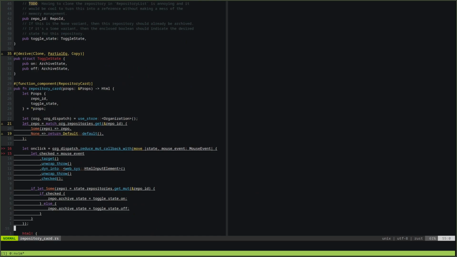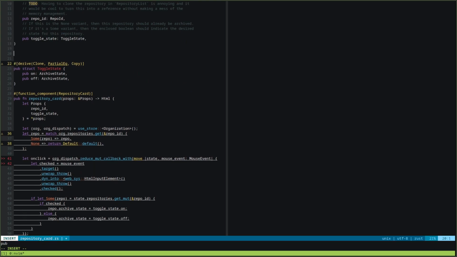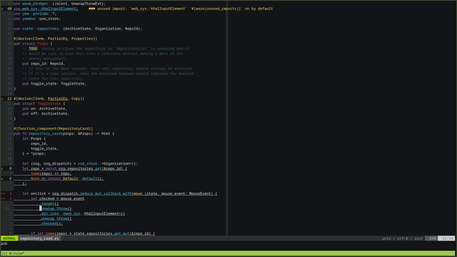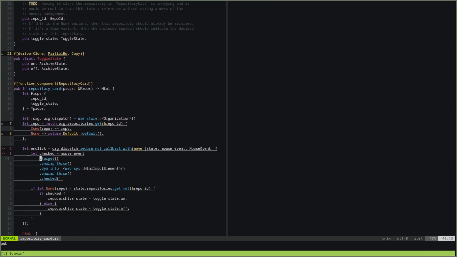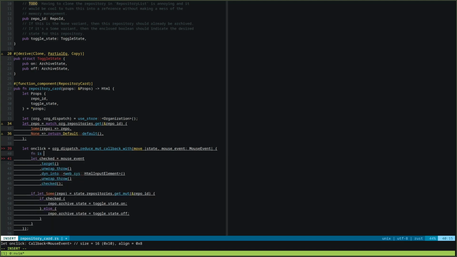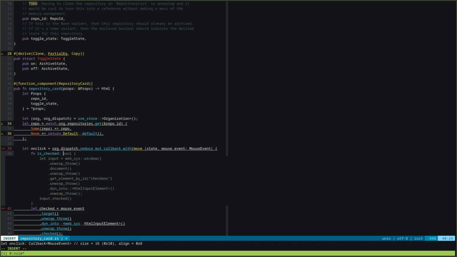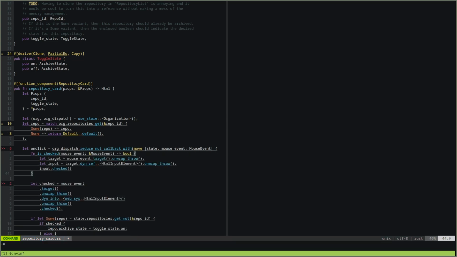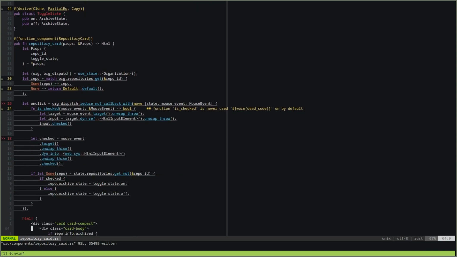And let's make a helper function. So if we just go down here, let's just write it while we're here. So is checked, and we're gonna take mouse event like that. Just make sure that's right. Target and not throw, dyn.